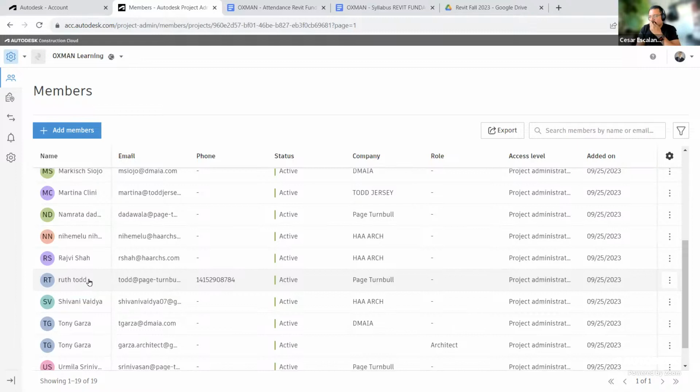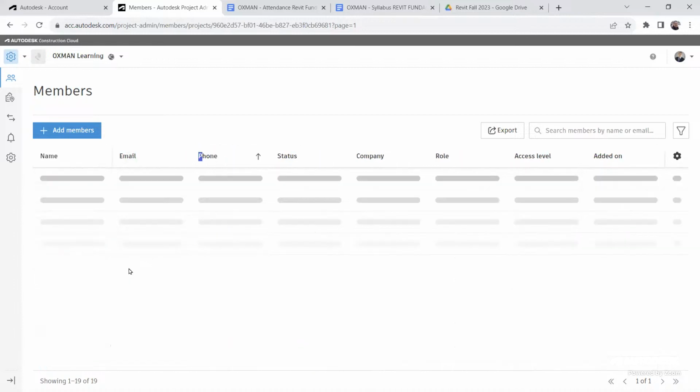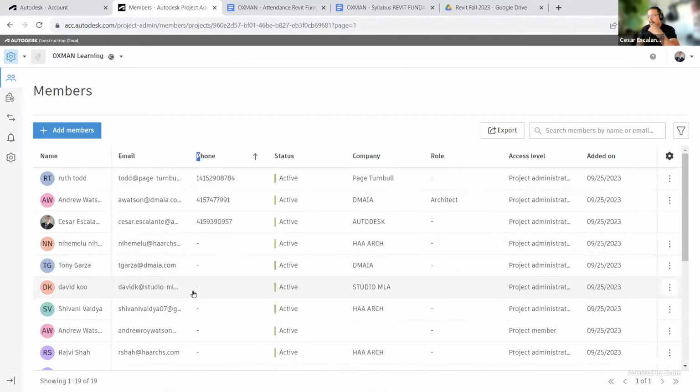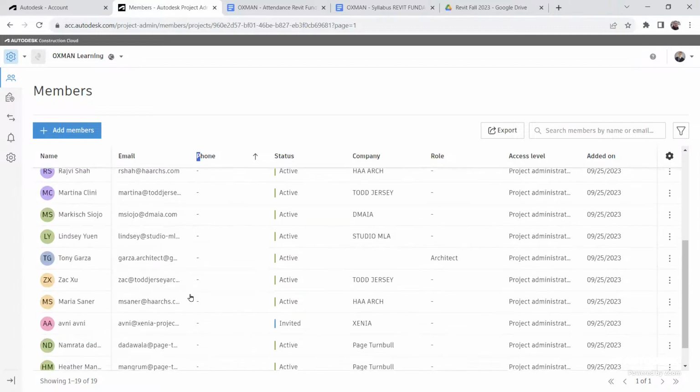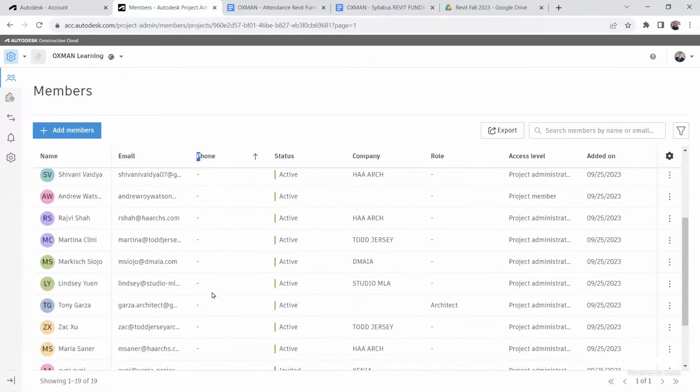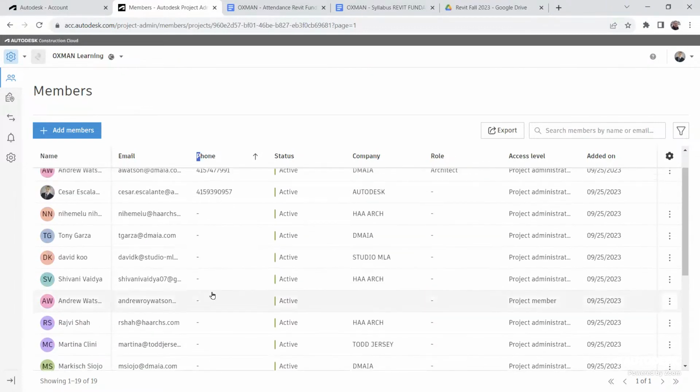So I'm not sure what might be happening, Ruth, other than, maybe, can you put Ruth Todd at Page-Turnbull instead of Todd? Oh, you think the email is incorrect? Well, they're alias emails, but I think with Autodesk, it has to be Ruth Todd.